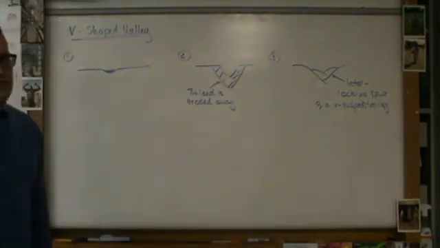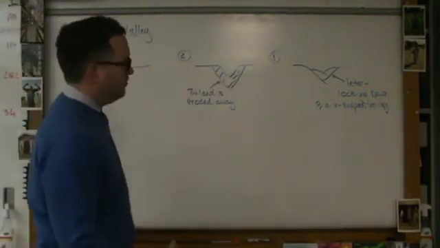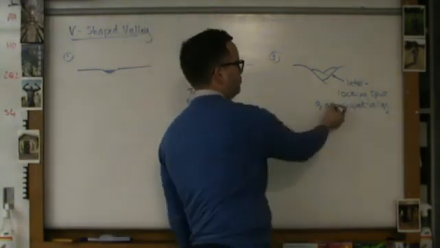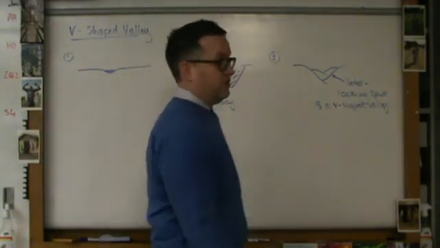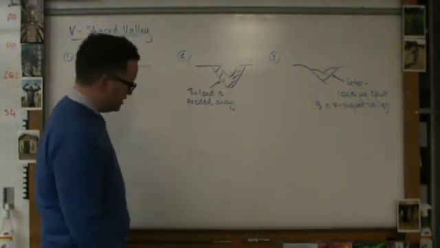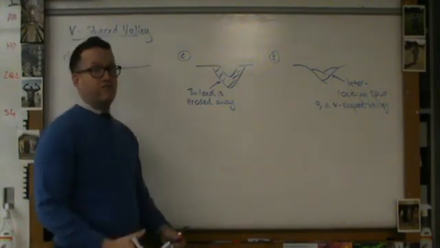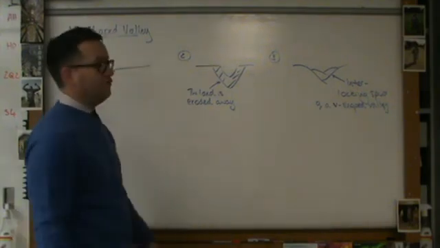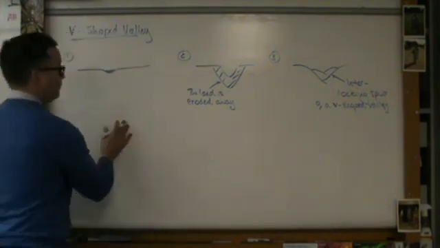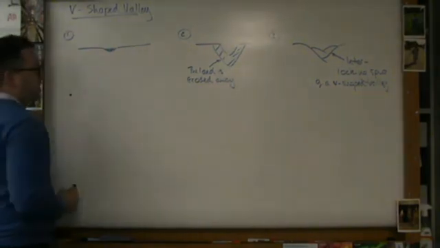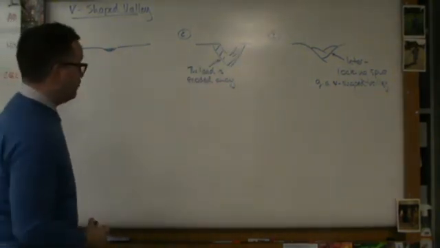Just before we get started on the actual answer, a top tip for yourselves is make sure that the V of your V-shaped valley is actually a V. Some of your handwriting makes it look like a U, and that's an entirely different feature in geography and can lead to confusion when marking your work. So for 4 marks at National 5, you want to keep it nice and straightforward.